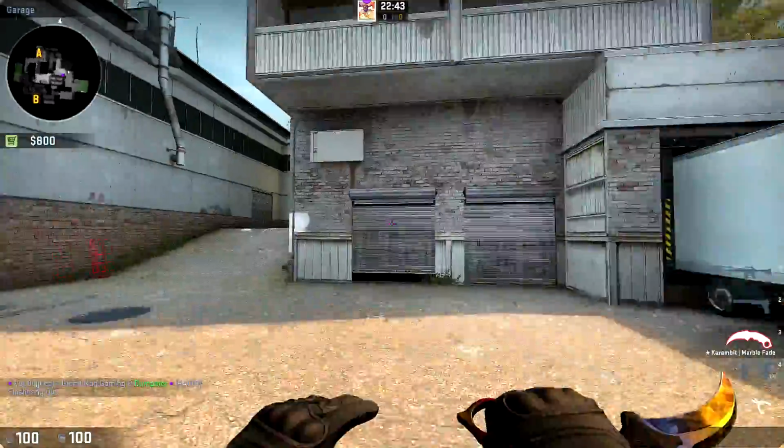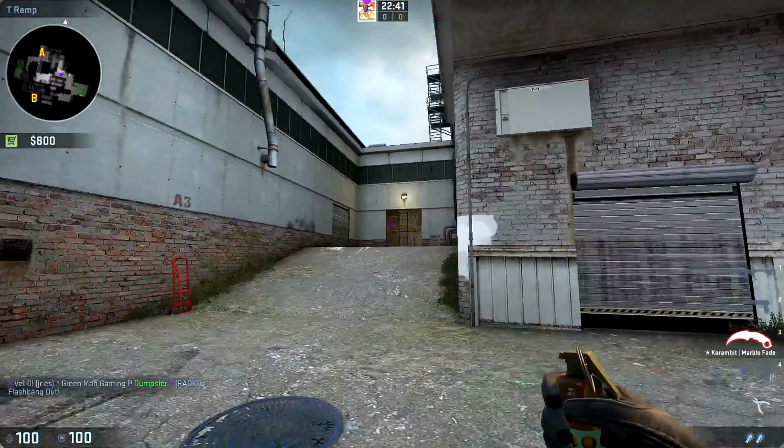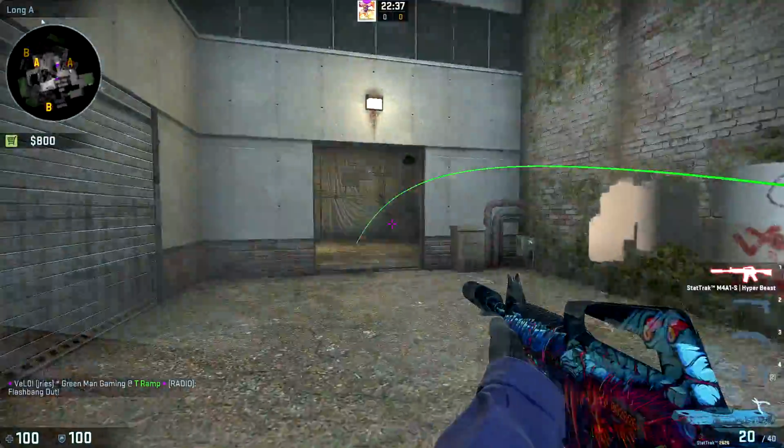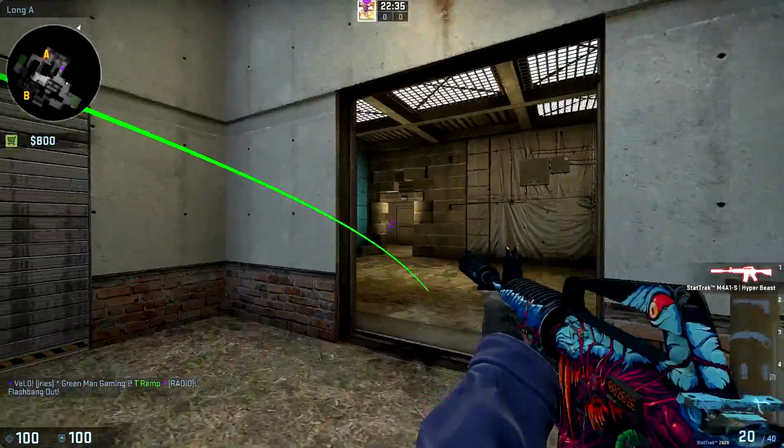And finally, to flash into Squeaky area there, just simply bounce one off of this ramp right here, turn, and it'll pop right there, and you can kind of peek there.